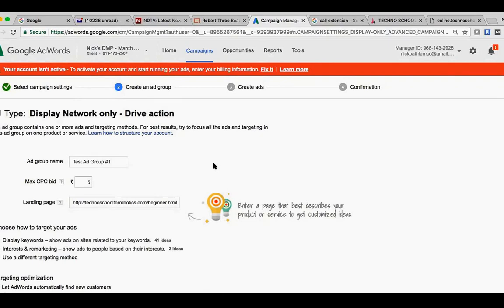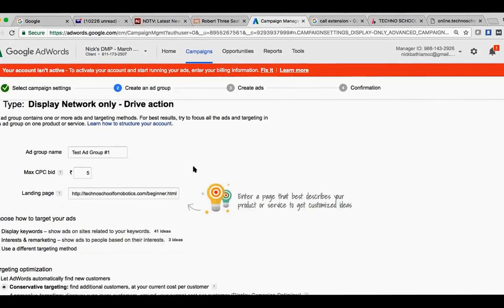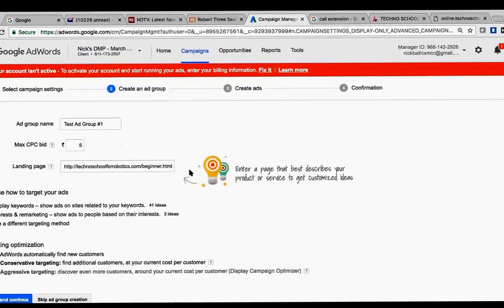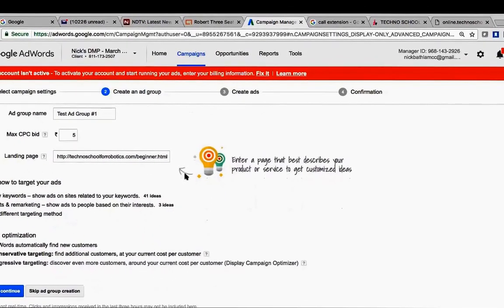We did understand the campaign settings. That is good, that we have understood how to target a specific location, a specific language, the device, the operating system, the Wi-Fi, frequency capping, ad rotation, right? When all of those are done, then it's time to give instructions to AdWords in terms of the websites where my ad will be shown.